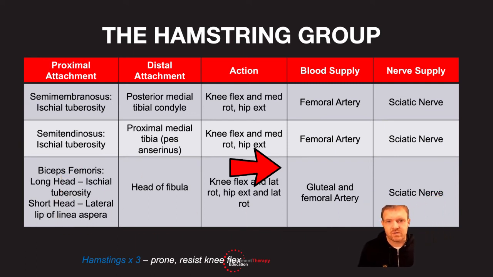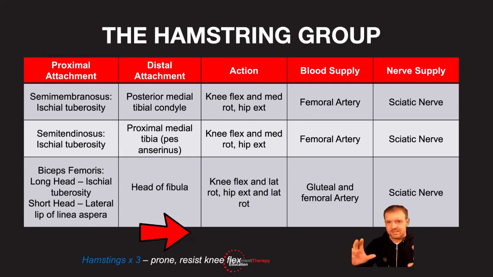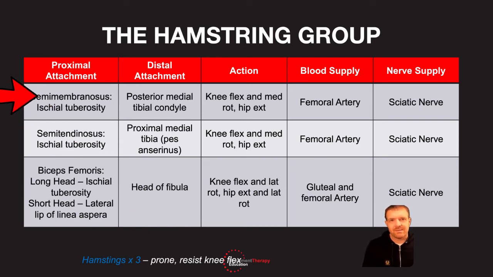So this is one of those grids that you can use for revision. If you want to pause it, take a snapshot so that you can reuse this again and again. So we've got your semimembranosus muscle, which is from your ischial tuberosity, your sit bones, onto that posterior medial tibial condyle. That's where we've just had a look at. We'll look at the videos for these in a second. Then you've got semitendinosus, which again attaches on your bum bones, on your ischial tuberosity, and goes to the proximal medial tibia, the pes anserine area. So that's your Sargent group: sartorius, gracilis, semitendinosus.